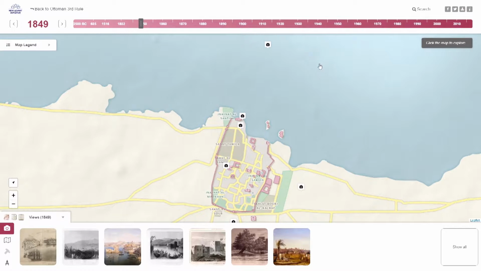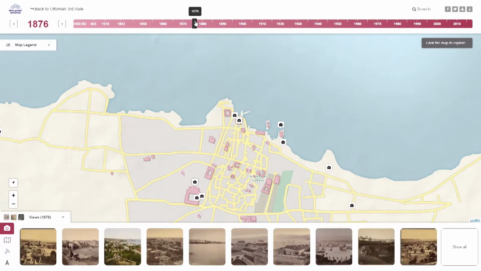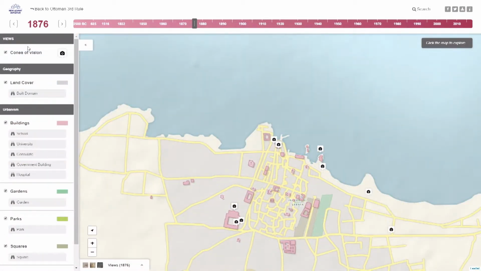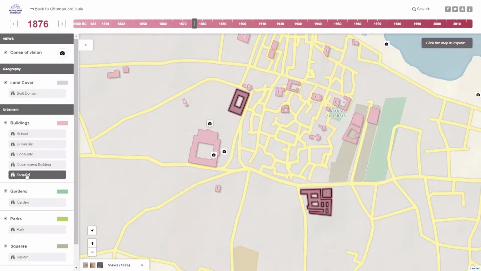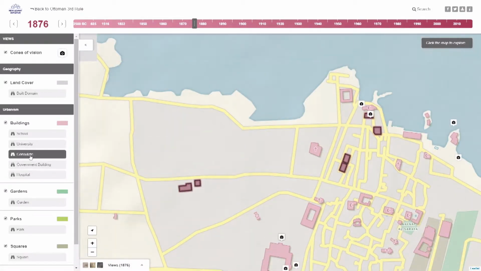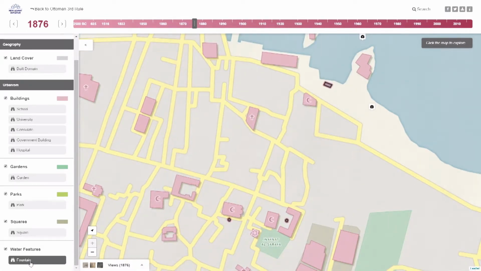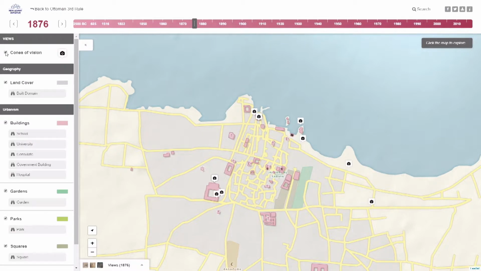We're now going to go to 1876. Come on. Yep. Now Beirut has lost its medieval fortifications and had by then become an object of photographic representation. Our map, by the way, has a legend, and it's going to show up soon. So at the bottom, you have the collection of the images we have so far incorporated. But the map legend can also help you find things where they are by buildings, let's say, universities, hospitals, consulates, and then we'll get to water features. And then not that we have that many images for the moment, but eventually we will. So if they're in the way, you can toggle them on and off so that you don't clutter the map with little icons. So this is the toggle on and off.